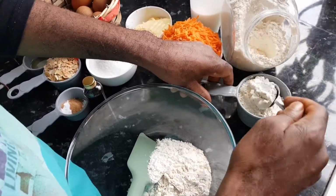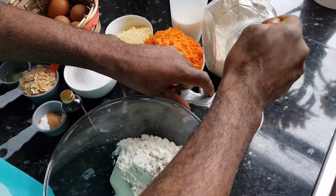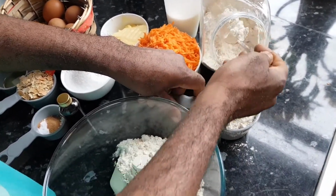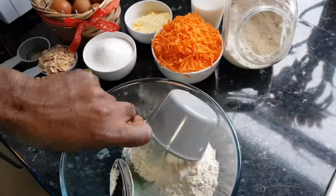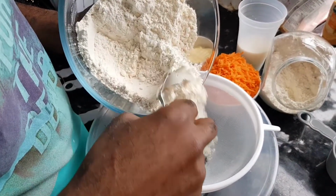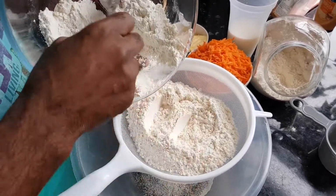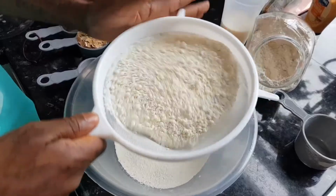First, we are going to start off with the dry ingredients. We need 3 cups. I just decided to make a big cake, so 2 sides, 2 cakes, and then just make 1 big cake. So we'll use the normal sponge cake recipe. That's 3 cups. So we are going to sift the flour. It allows the cake to be airy and not clumped.